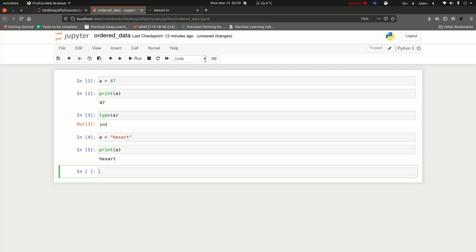This begs another question: what is an object in Python? Answer: everything. All data values in Python are objects, even though on the face of things hexart is a string and 47 is a number. To Python programmers, hexart is a string object and 47 is a number object. Like in other programming languages, objects can have state, also called attributes or values, and behaviors, also called methods.